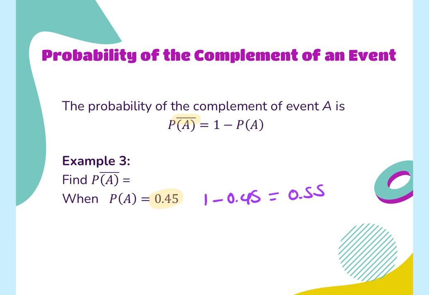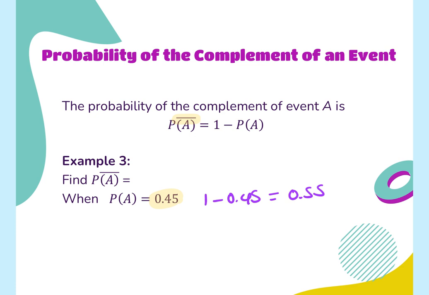Is it equally likely to have and equally likely to not have? No, 0.55 is, it's more likely that you don't get what you want here, right? 0.45 is just a smidge less. Whatever A is that you're trying to get, you are less likely to get that than to not get it. That's what it kind of tells you.